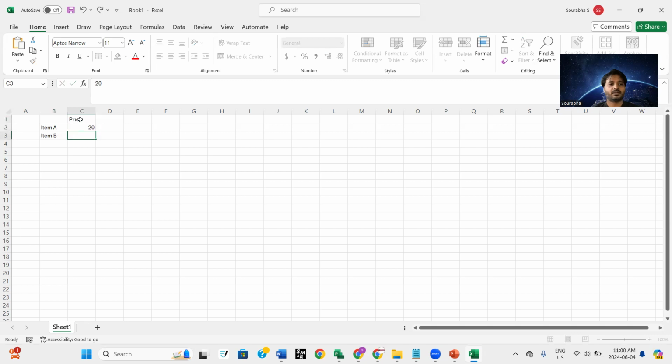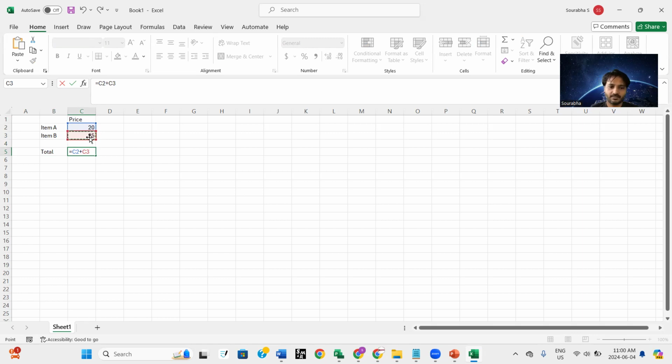The price of one item is $20, the second item is $25. What is the total price? It is equal to, how to add that? We have to add this and press the plus button. How to press plus? It is shift and equal to. It will become plus, and then click here.